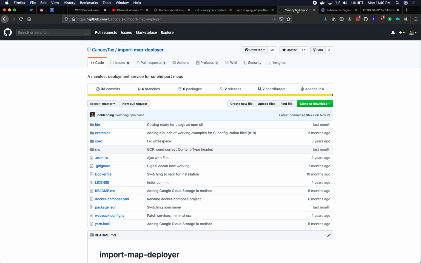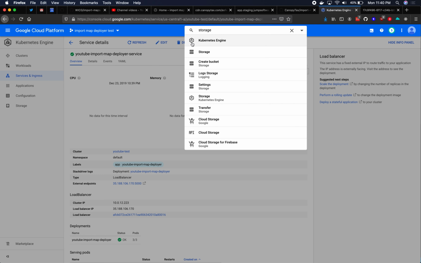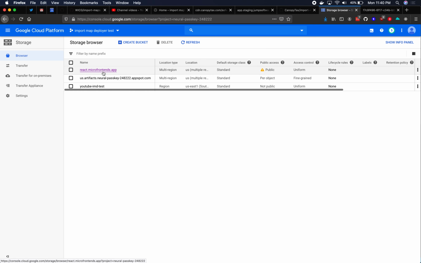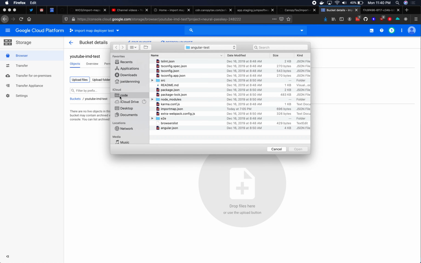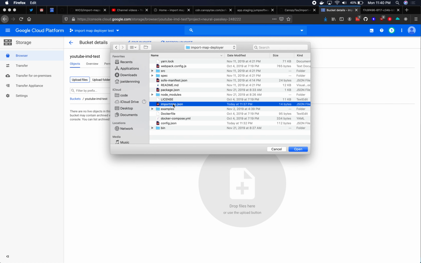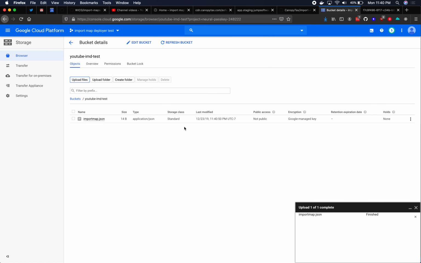Okay. So let's upload that import map. Go over to storage. Here we are.